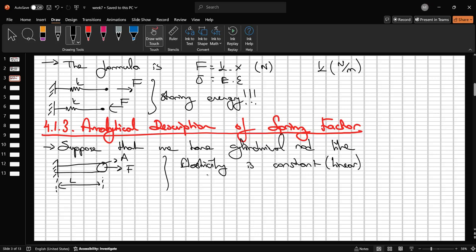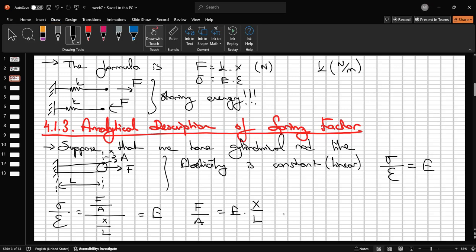So how can we analyze this value? Just see that we have this information, sigma divided by epsilon is equal to the elasticity. And so I can take this equation just like this one, and what is the stress value? F divided by A, right? This is the pressure. And what is the epsilon value in here? Yes, elongation X divided by L, right? And so we can equalize these terms to E. Then we can write F divided by A equals E times X divided by L, right?